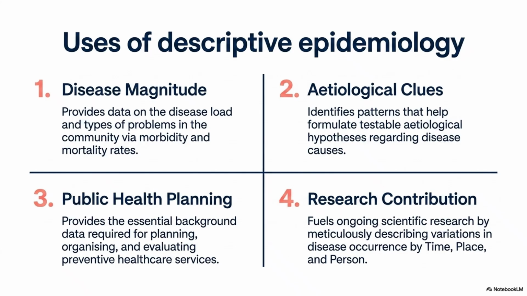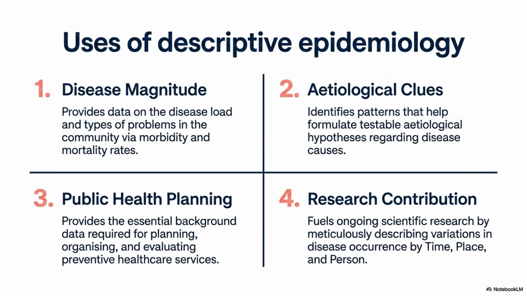And second one is it will help in forming the etiological hypothesis. So in the final step we have formed the etiological hypothesis. So after seeing in detail what is the pattern of the disease, it will form an etiological hypothesis about the disease and about the cause, and this etiological hypothesis will be tested using the next type of study designs like cohort studies, case control studies, randomized control trials. It will be tested and it will be confirmed.